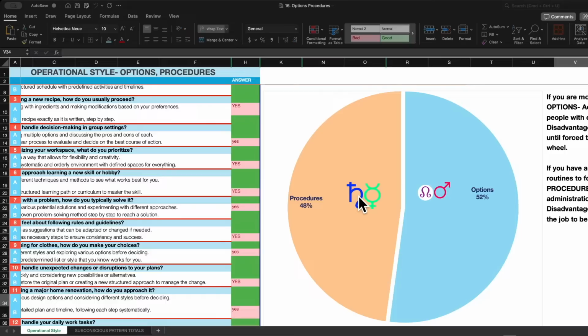Options kind will generally say, okay, what are my options? How do I go about this? Can I do A, B, or C? What is my fallback plan, so to speak? If I can't do this, can I do that? Going in a logical step by step, but always looking for options available to select from, sort of going into a buffet. If you go to a buffet, you've got so many dishes on the table. You will want to pick one, or you might want to have a lot of options before you decide what to eat, right? You might take a pick based on your current mood, and so on.